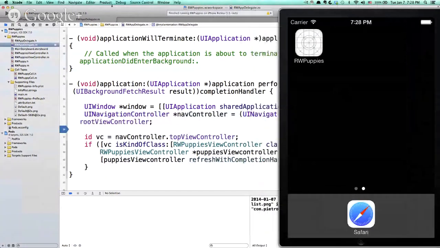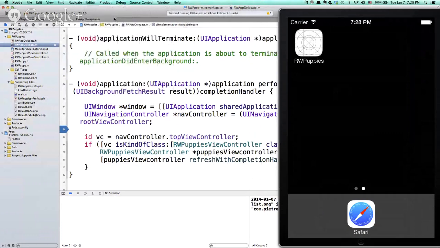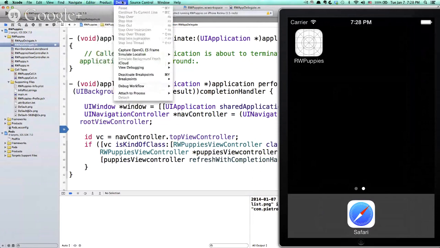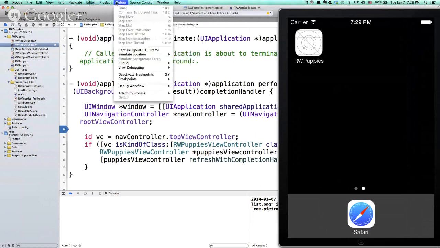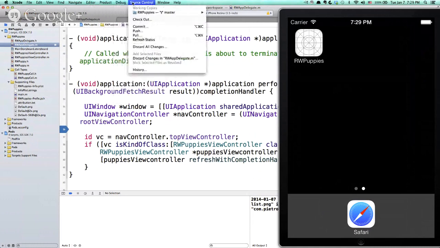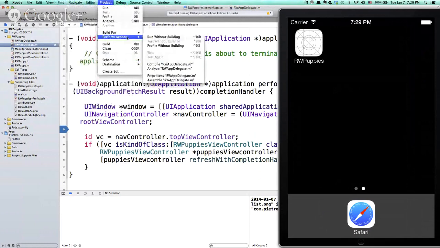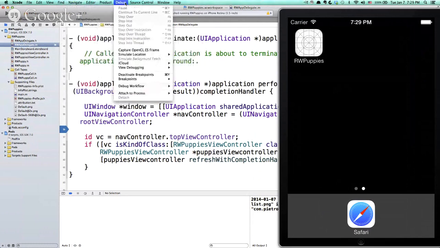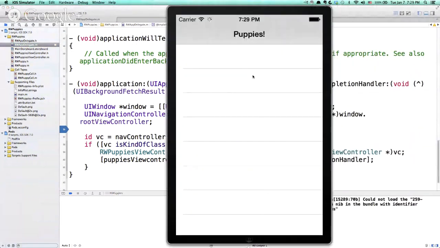So in Xcode, we're going to go to the debug menu, there's an option. Sorry. So now our app is in the background. It's in the debug window, but I think it stopped working because you stopped the app. You have to leave the app running in Xcode. Right. Sorry about that.